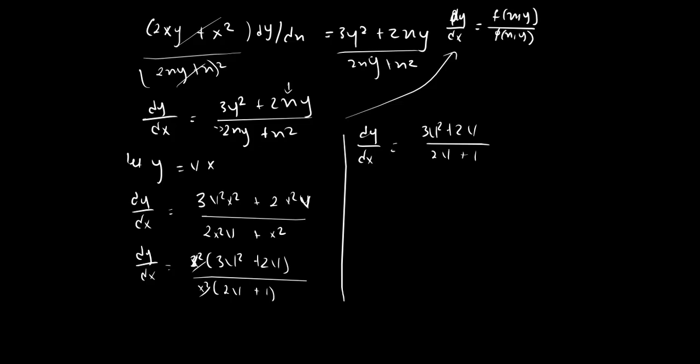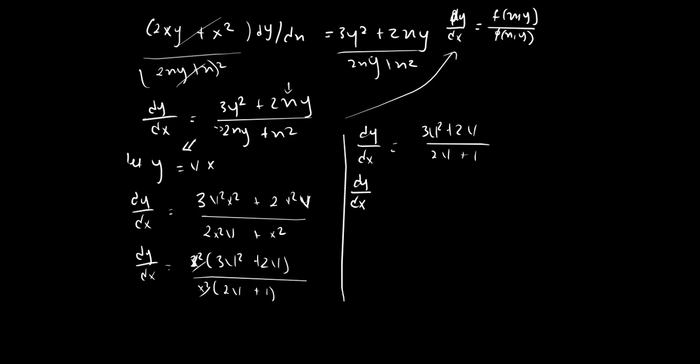Now if you look at this equation, you will see that we have eliminated two of the variables. We have just v in this equation, which is going to be simpler for us to solve. But now the problem lies where we have dy/dx and then we have v. These are two variables that have nothing to do with each other, so we have to find a way to replace dy/dx with something that has to do with v. We can do that very simply. We can just find the derivative of y = vx. Once we find the derivative of this, we can substitute the value of dy/dx into the equation. So if we find the derivative of y, it's going to give us dy/dx.